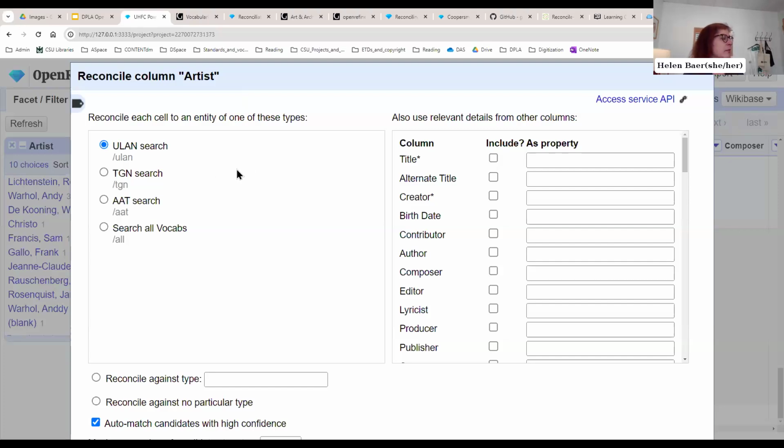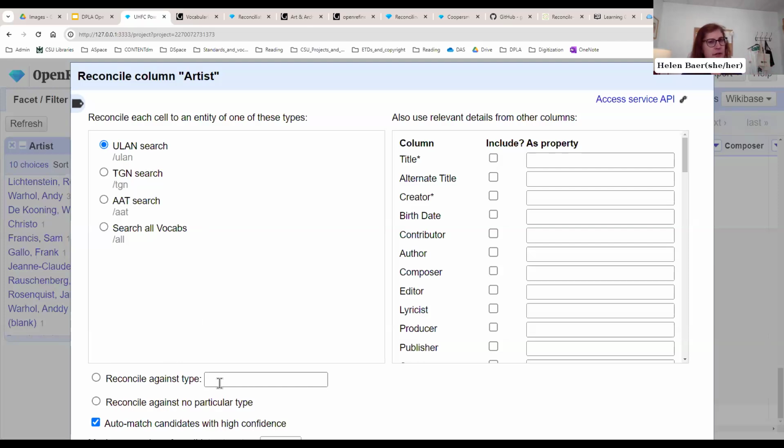And this is where we have to talk about what these options are. It's a little confusing. So first of all, this is OpenRefine. OpenRefine has one screen that comes up, no matter what service you're using. So this is what you'll see if you pick this service, if you pick Homosaurus, if you pick that Rhythm music service, you're going to see the same thing. However, every service that is built has its own particular way of doing it, their own particular options. And so while you will see here that the Getty has provided options between searching ULAN, searching the thesaurus for geographic names, I think, or the Art and Architecture Thesaurus, not every vocabulary is obviously going to have those options because this is very specific to the Getty.